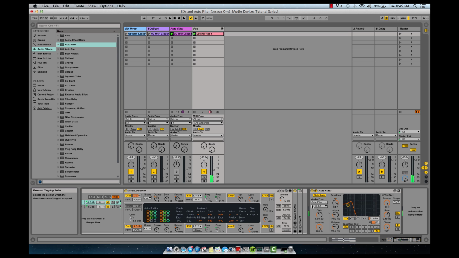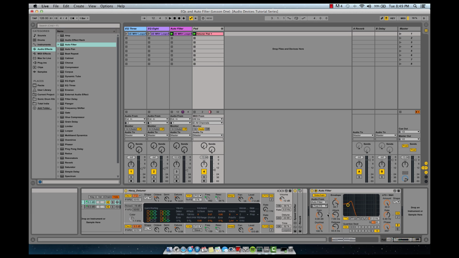And you can see that the signal's coming in there. Basically, after you choose where your audio comes from to affect the source, you can choose where on the source the signal is going to come from. Pre-effects: if you look at this, this is an instrument, and once you get past the instrument, this is where the effects begin. So if you're pre-effects, it's going to pull the signal directly from the instrument and disregard all the effects that are after it.